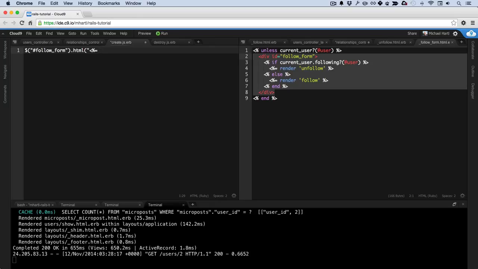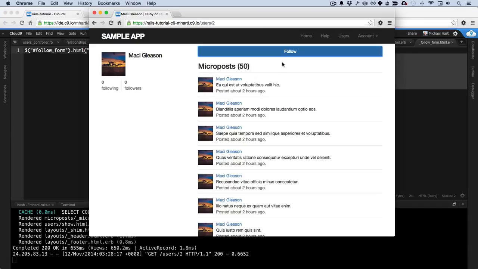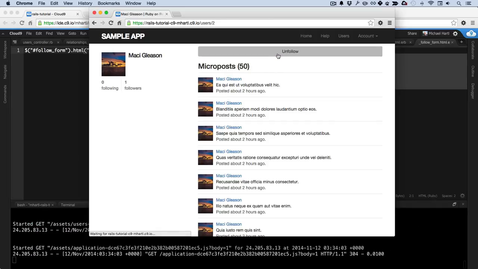Well, let me show you what you might guess. You might say, well, it's render users unfollow. Because this is happening in the relationships controller, we have to put in user slash here. So you might guess this. Let's see what happened there. I can try submitting this thing. Oh, that actually went through.